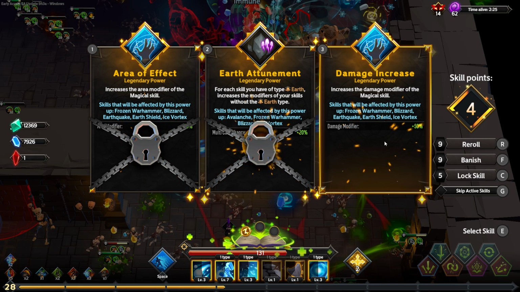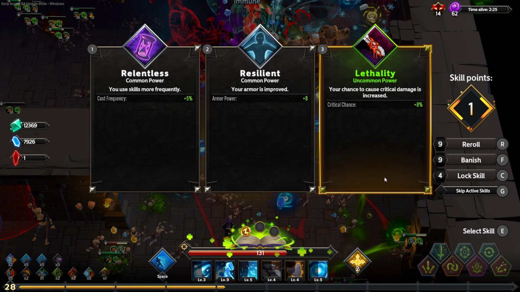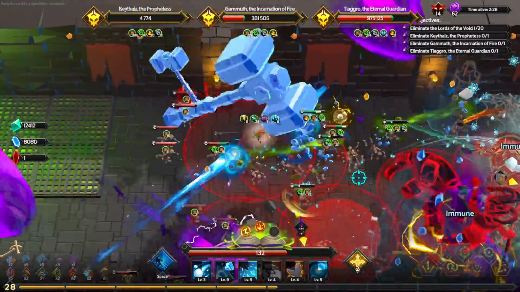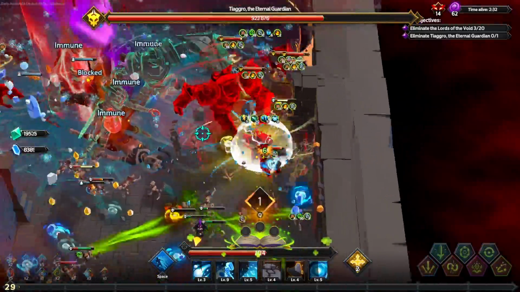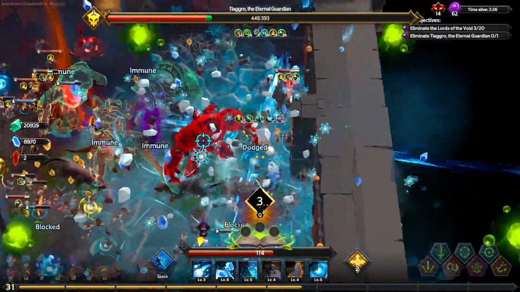Okay, we need to lock this and re-roll. That's much better. So lock that, go there, lock that, go there, go there. Fantastic. Grab ourselves the cast frequency, and that is a beautiful upgrade to see at the first set of bosses for area of effect as well as damage. So this should go a lot faster now.